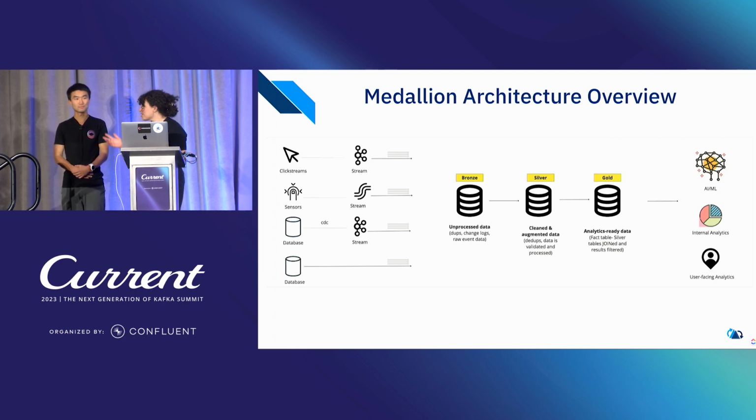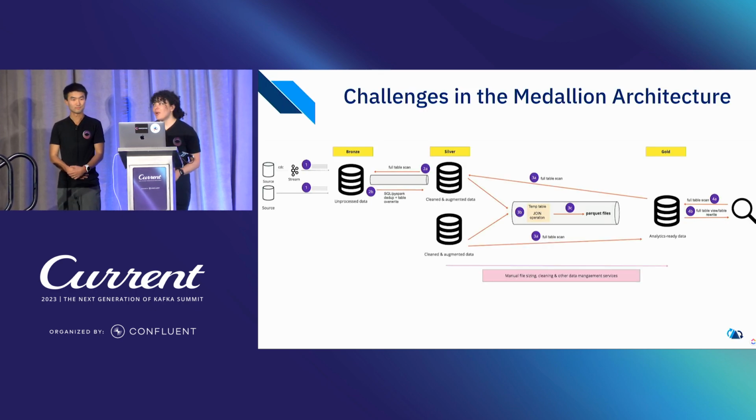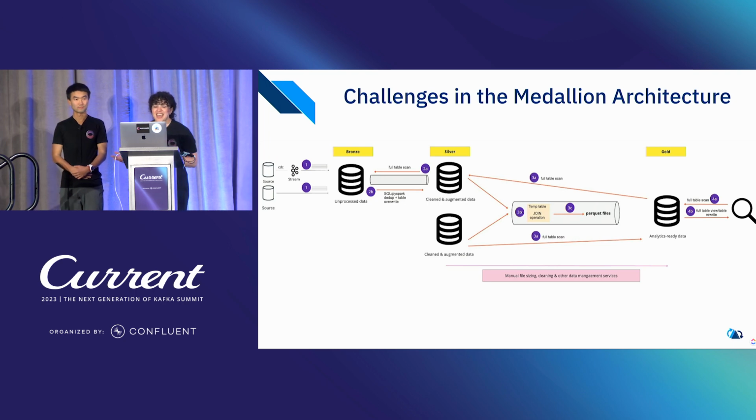But this architecture seems pretty easy to draw. You're just graduating data until it's finally processed and used. But what does it really take to build the Medallion architecture? Well, it looks something like this. And this is actually the true approach of several lead data engineers and companies that I've talked with. So we're going to walk through what this approach looks like.